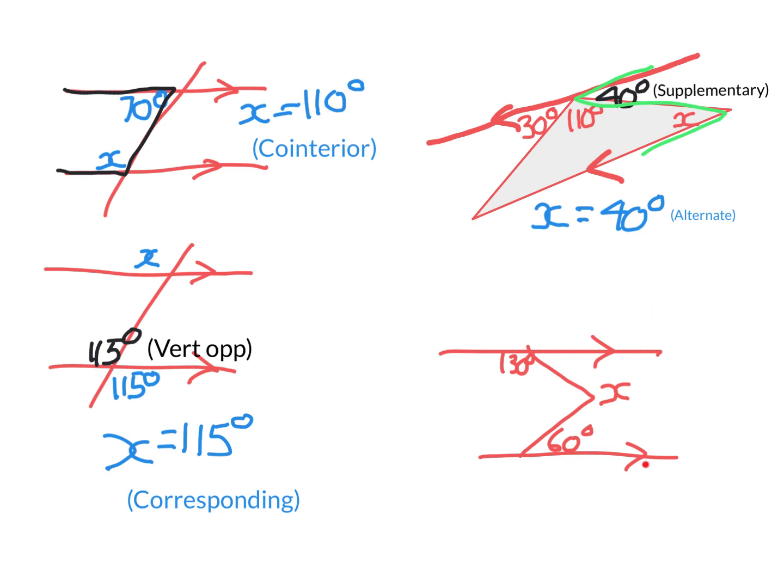All right, let's now look at this question here. This is another hard one. We have to find the value of X. We aren't given any angles that are co-interior, corresponding, or alternate. But sometimes you can draw your own constructions. What we can do is draw a line here that is parallel to each of these lines. That's possible to do. So let's now find some angles that we do know.